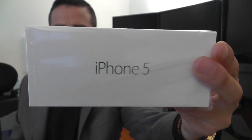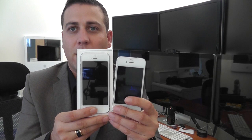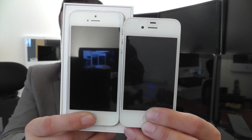Let's open it up. I like the new type font on the side — nicer than the old one, a little bit more sleek. And there we go, laying on top there is the iPhone 5. To be honest, from this point of view it looks pretty much exactly the same as the iPhone 4S when you just look at it on the front. But if we hold them side by side, you can see it is a little bit bigger than the iPhone 4S. So let's take this out. Wow, it's really light. When you compare the weight to the iPhone 4S, it's significantly lighter. Quite surprising.